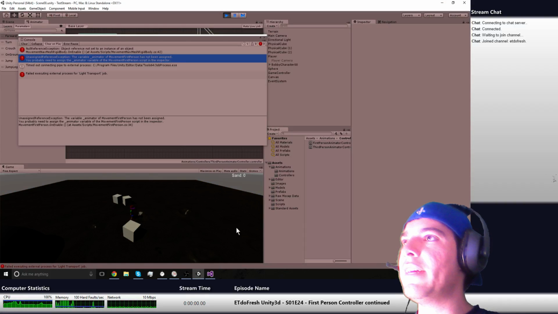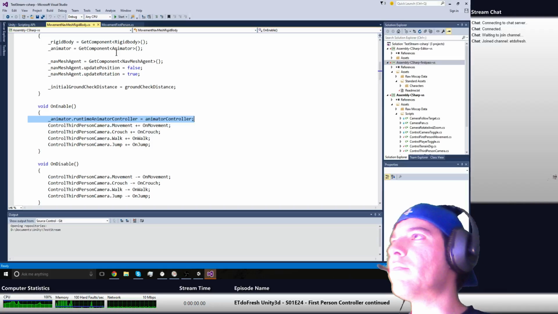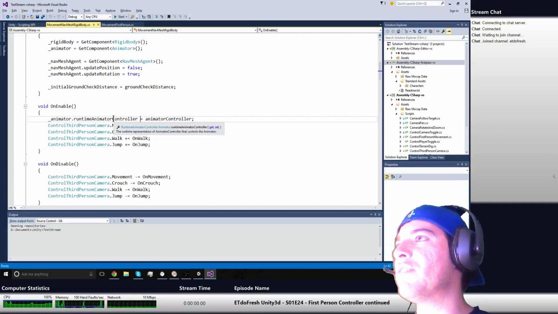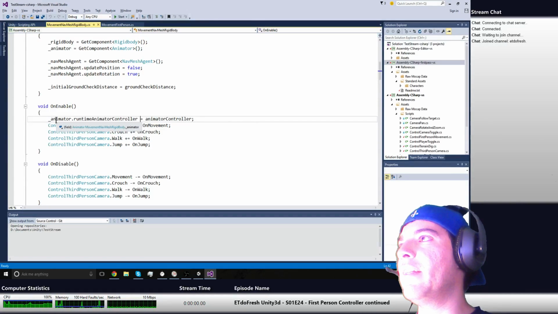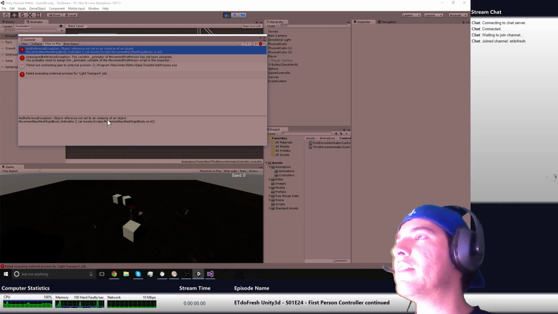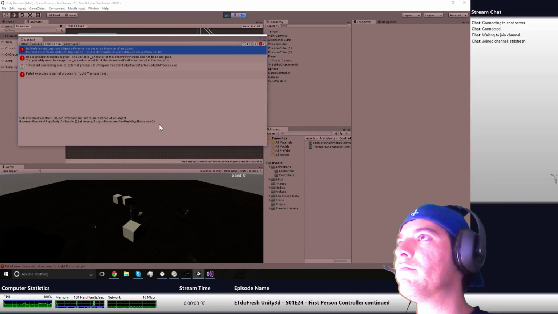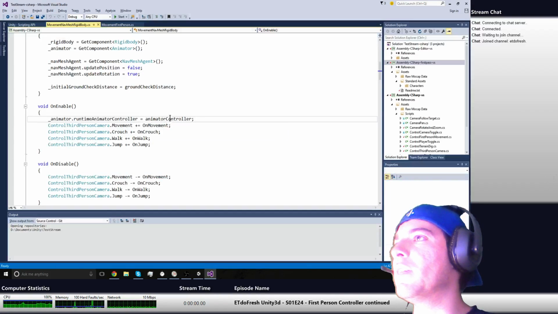So alright, if we go here, let's see what some of our errors are. Okay, it says object reference not set to an instance of an object. Okay, that just basically means this tried to run when there was no instance of the object. It's not really telling me which one it was. Was it this animator controller?